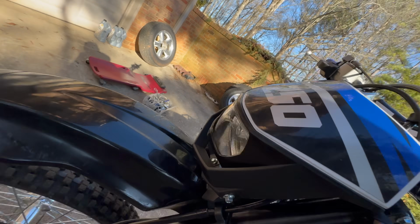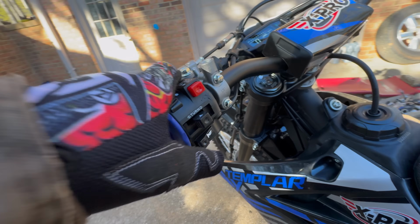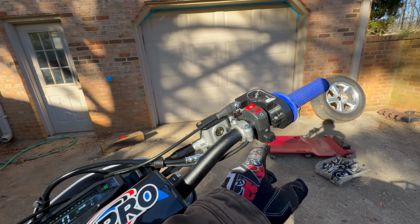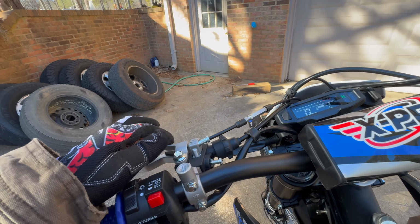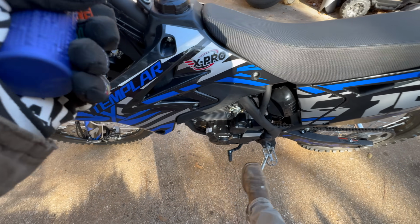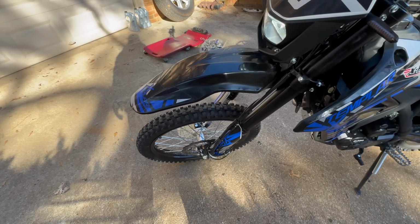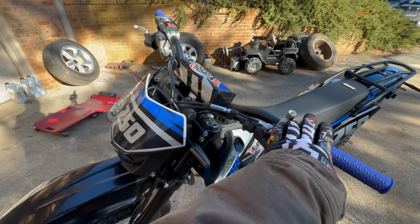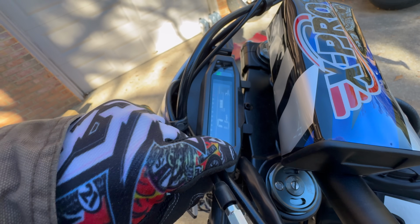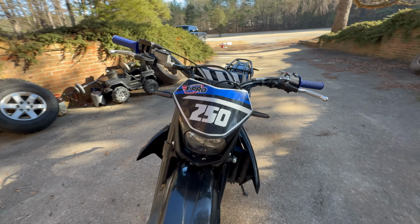But yeah, everything except for our brake light is now working. We have headlights, that's your high beams, so high, low, our horn, turn signals, kill switch, electric start, and choke, which definitely needs to be adjusted, but I haven't done that yet. All of our shifter and foot pegs are sprung, so if you hit a stump or something, it's not gonna snap them off. Disc brakes, front and rear. Speedometer, which we're hopefully gonna be able to change to miles per hour. Just like that, you just hold the button. So we've been 3 miles, and voila, just like that. It took me 2 seconds to actually try it and we fixed it.